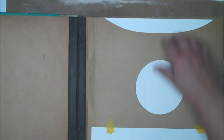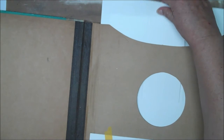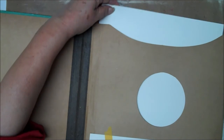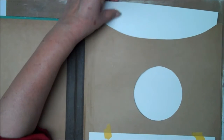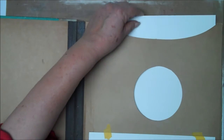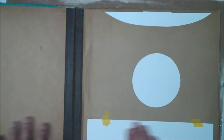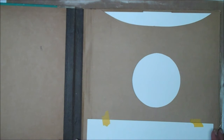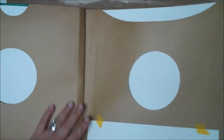What I thought was kind of neat was that we could use all of the surface, and here where the actual records would go, I thought it'd be fun if we did some kind of journaling or art or drawing or whatever. So I cut here some lightweight watercolor paper and I put that in there. It just happened that the piece I had cut, this is what was left over, so I just taped it there, trying to get some ideas of what to do. I did that to all the pages.